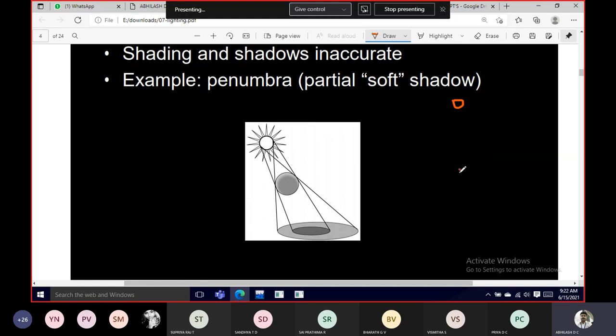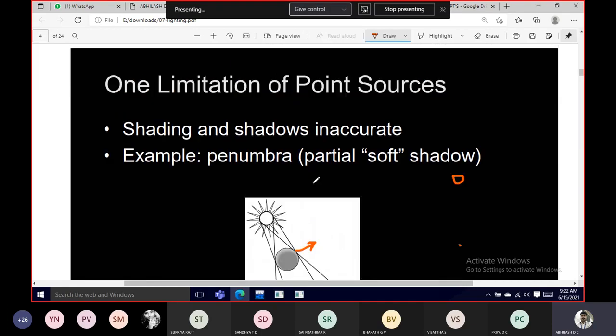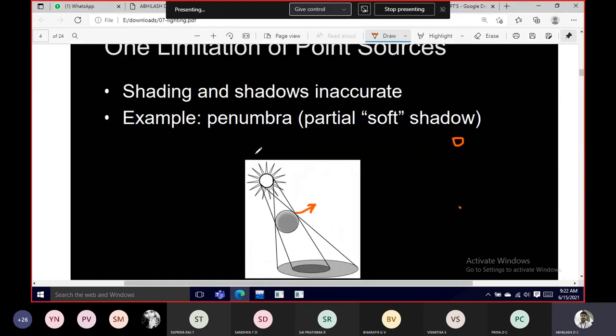So the rays will overcome and we don't have any issues with it. But in the case of an eclipse, a solar eclipse, I guess, where the moon is in between the sun and the earth.